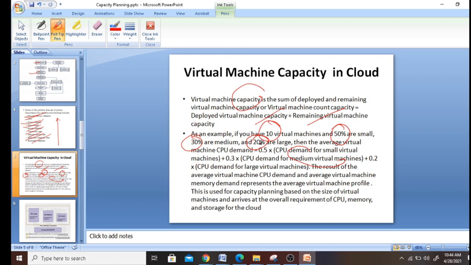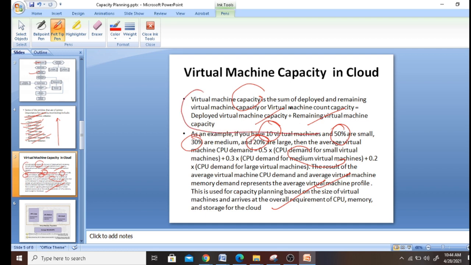The result is the average virtual machine calculated. This is used for capacity planning based on the size of the virtual machine and the arrival of the overall requirement. So if you have a very large machine, a medium machine, or sometimes a small machine, then we are going to calculate. This is the formula for calculating it.